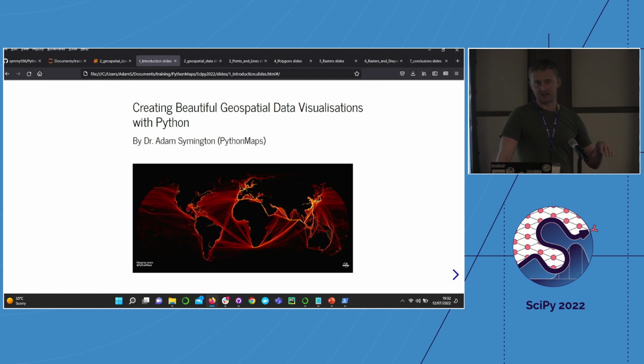So libraries like Rasterio can be used to analyze that data, but there are also loads of other types of data sets where you can have raster images with a georeference built into them. Rasterio is a library that we can use to analyze, manipulate, but also plot and make interesting maps. And then I'm going to finish by trying to bring it all together, with points, polygons and lines being plotted on top of rasters.